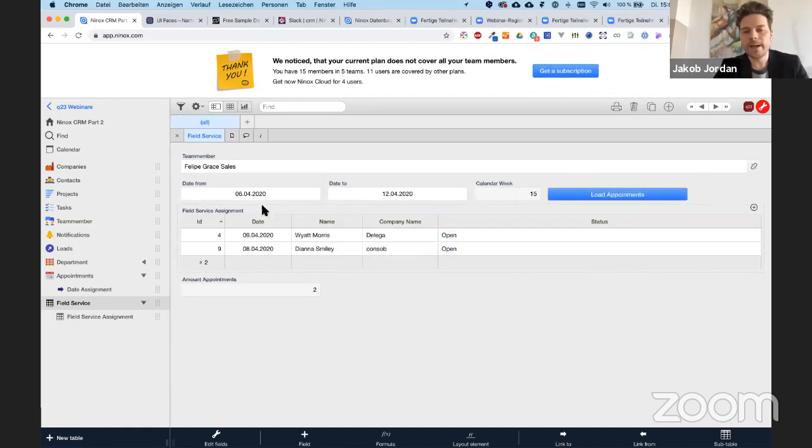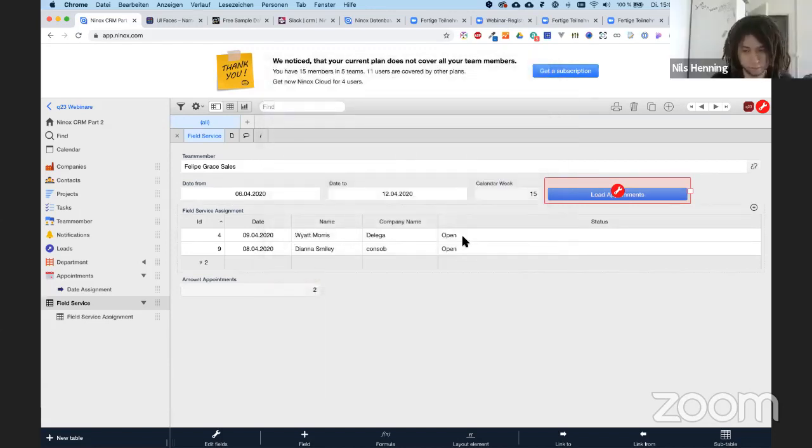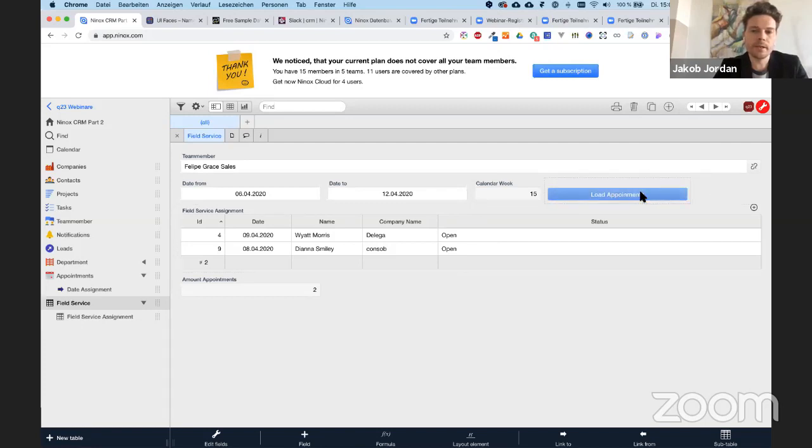So from this assignment, from the date assignment, we are creating a field service assignment. That's basically what we do here in the code. And this is pretty cool because now it's bulletproof. You can't have double entries.